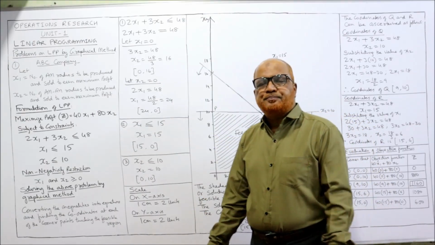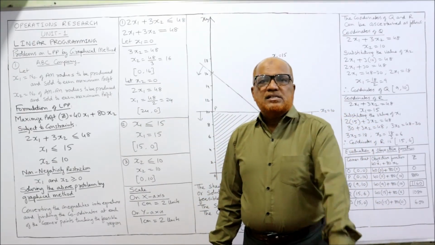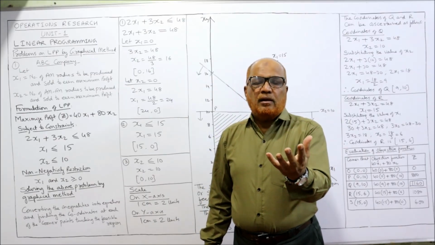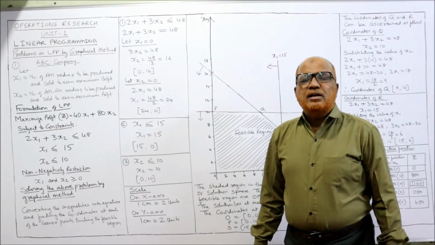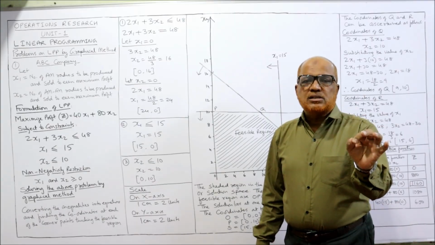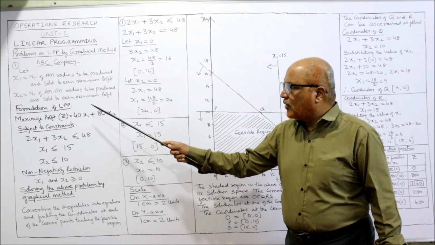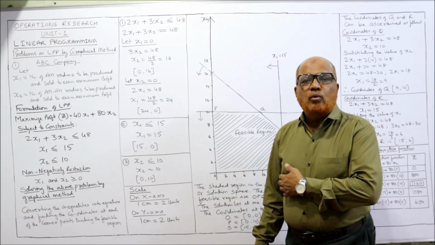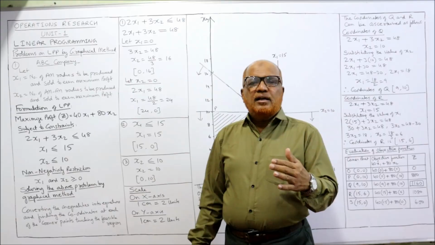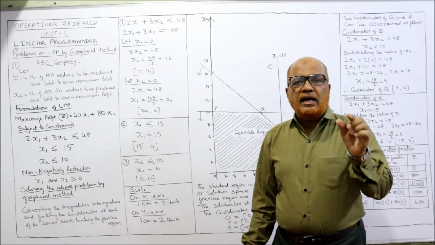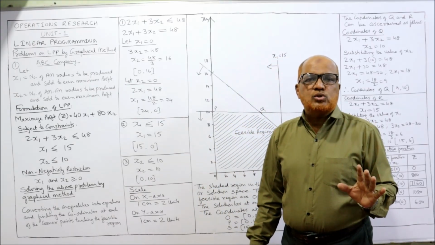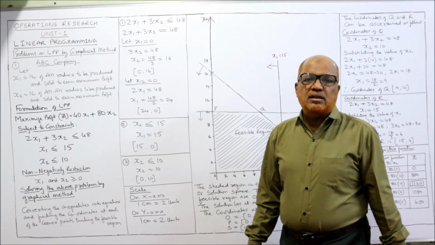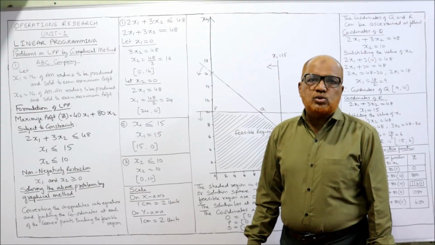Now formulation. We have three restrictions. The first restriction is on time available. The time available is 48 hours. So we can make use of either 48 hours or less, but we don't have more than 48 hours. Similarly, the sales demand for AM radios is 15 radios only, and for FM radios the maximum demand is 10 radios only.